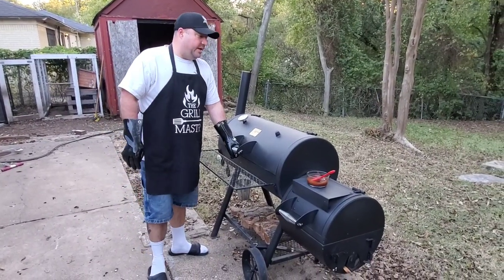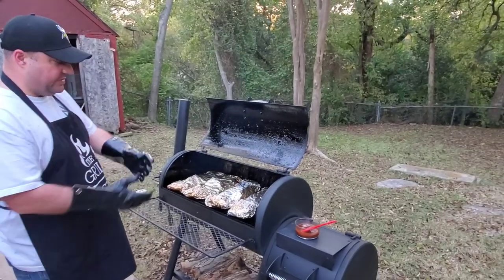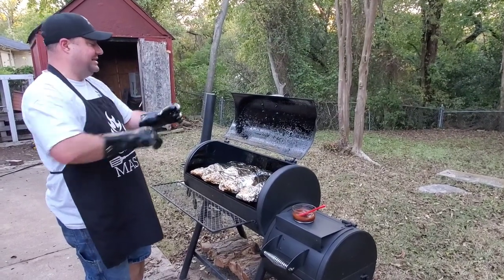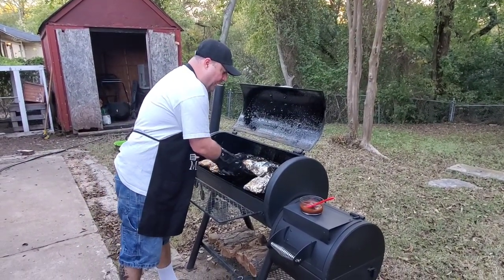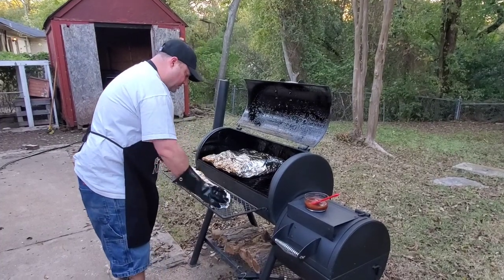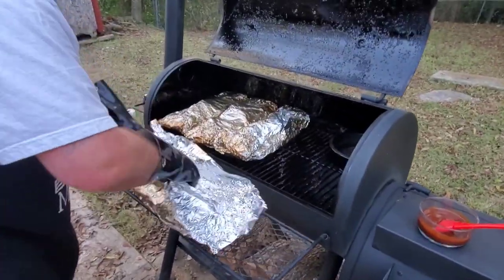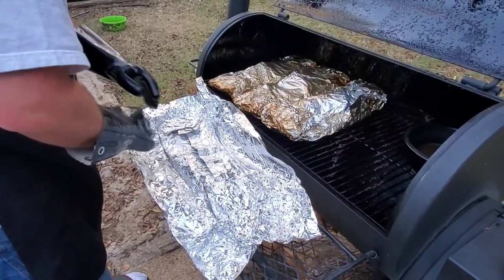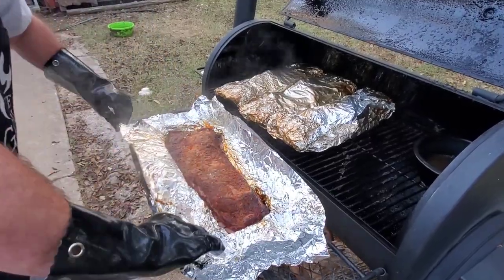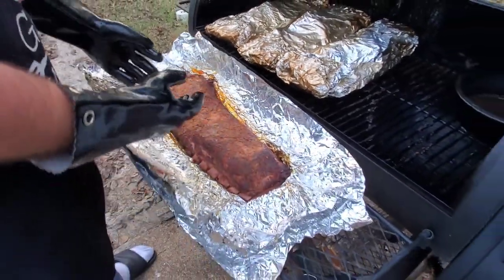Okay, so it is now time to unwrap. Ribs have been going since 11:30. It is now 5:15. I left them in the tin foil a little longer than I wanted to, but it's okay. So all we're gonna do now is unwrap them. One, as you can see, some of that meat pullback, which is what we're looking for, what we want.